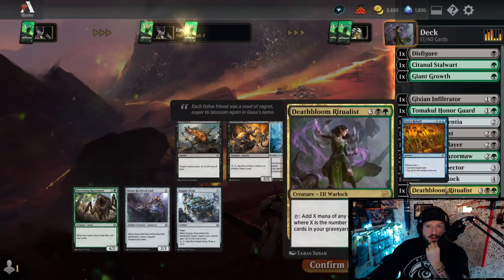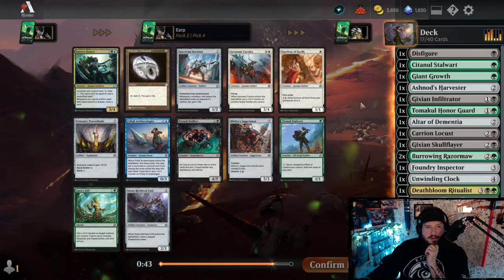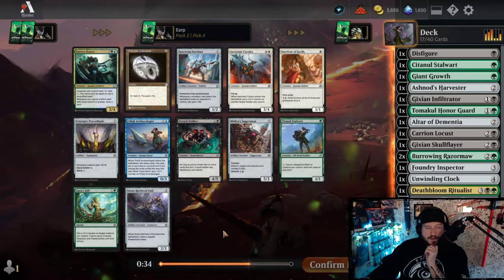Thraxo Demon's good. Disfigure's also good. A second one of those isn't going to be bad. Steen Talisman. Mishra's Juggernaut is a red. Enters the battlefield. Create a tapped Power Stone token.